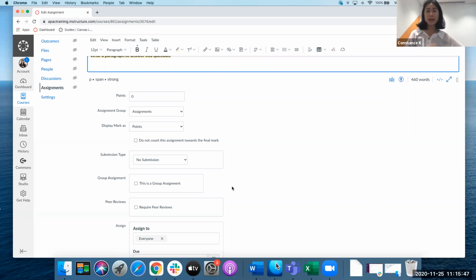Customized letter grade, by the way, is for the RTOs in the room, because you might actually have competent, not yet competent, satisfactory, not yet satisfactory. That is actually customized letter grade. Even though it's not a letter, you can customize whatever words you want there. So it doesn't just have to say A, B, C, D. Instead, if a student gets 90 to 100%, they can get excellent. Or if they get 80 to 70%, they can get very good, or competent, not yet competent. Completely up to you. So let me know, just vote in this Zoom poll, and I will use whichever the most voted one is, and we'll keep going.